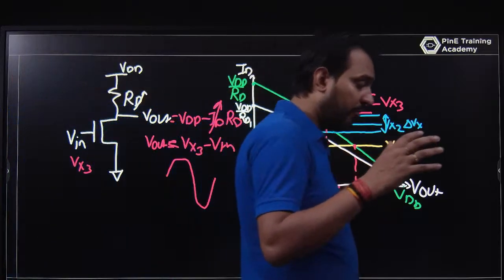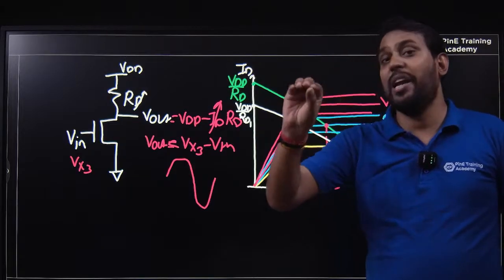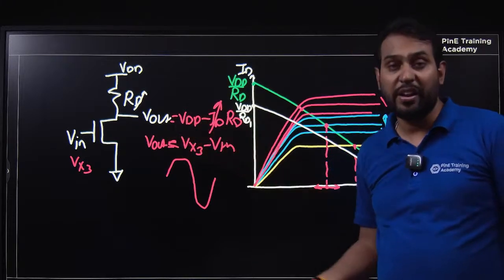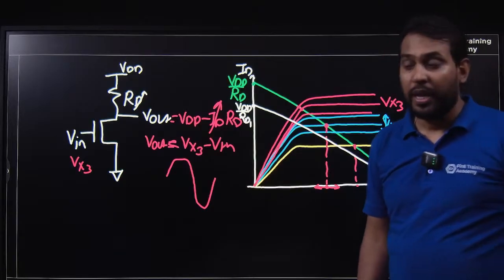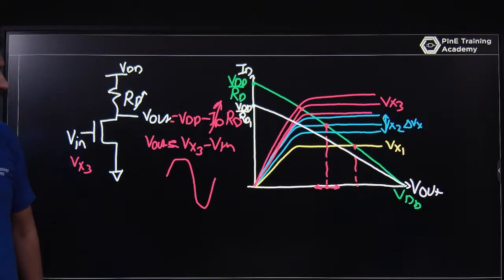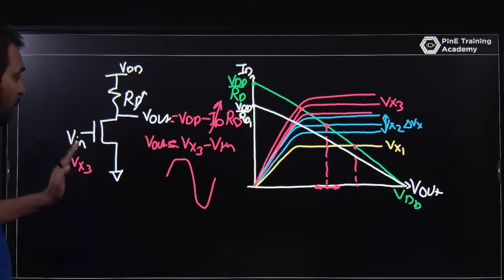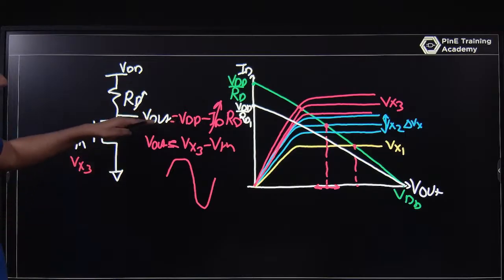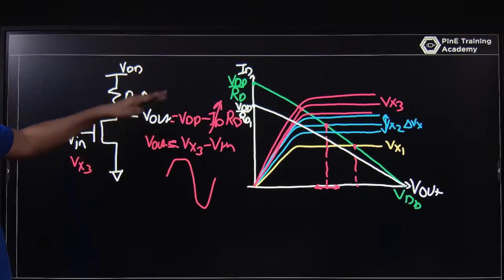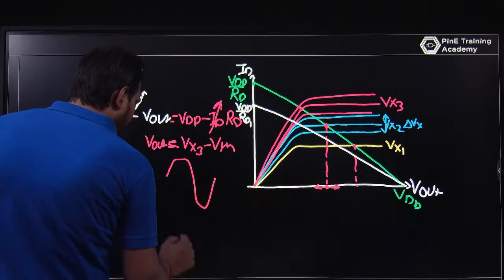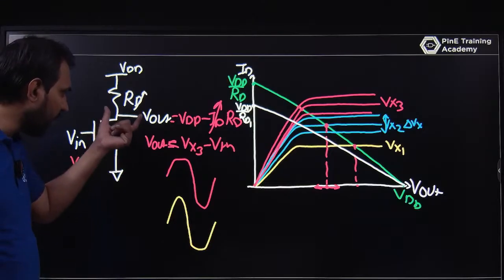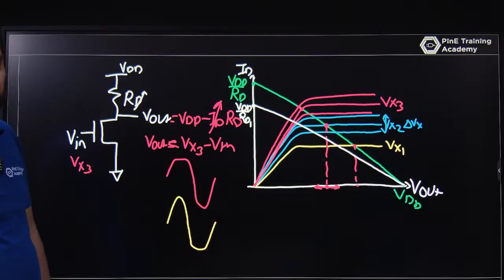So when you are finding the operating point, you must be very clear. If you change RD for making higher gain, it will make the MOSFET enter the linear region. So that is the major problem in setting the operating point. You set the input in such a way that the MOSFET is maintained in saturation region when you change delta Vx. And it should be in such a range that Vout will be near the center. Because if it is near VDD or near ground, it will not provide a full swing. It is like this, or it can be like this. Yes or no? So Vout should be in such a way that you have a full swing of the output also.